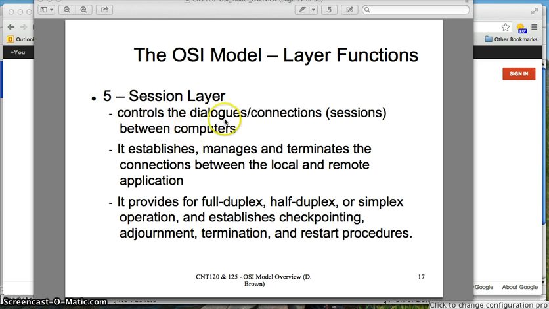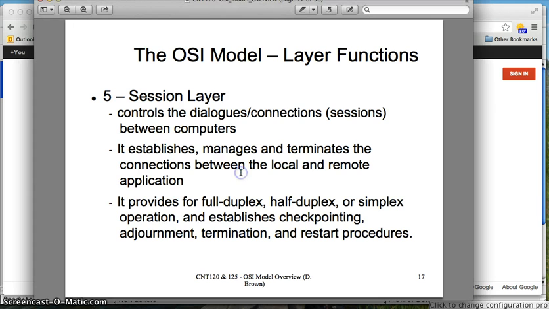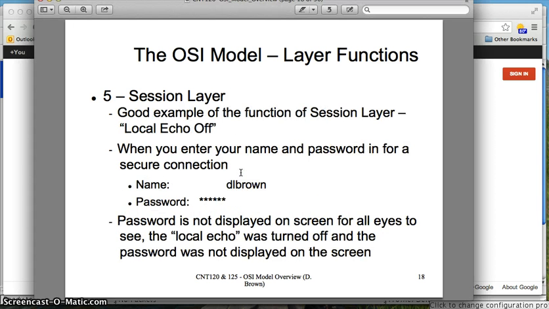So this layer is responsible for maintaining this session and watching information come and go and keeping track of things, and if necessary, stepping in and restarting if something goes wrong. So it's managing a terminated connection between you and the server, for example. This is the one that's kind of the manager watching this whole thing happen. It's still kind of tough to get your head wrapped around, so I'm going to give you at least one example that shows you this going on.